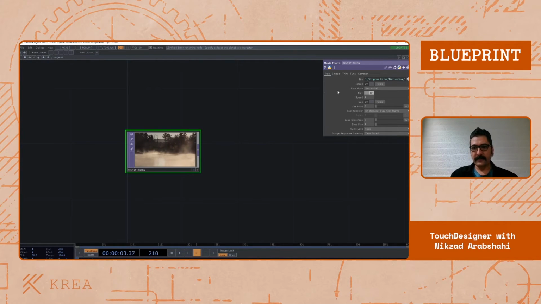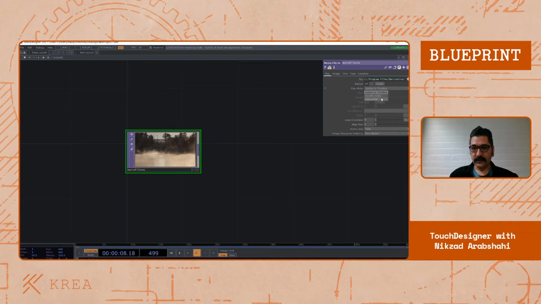Okay, now if you look at this here, you have access to different methods of playing your movie. You can lock it to timeline. When you lock it to the timeline, you can scrub the frame on the timeline.